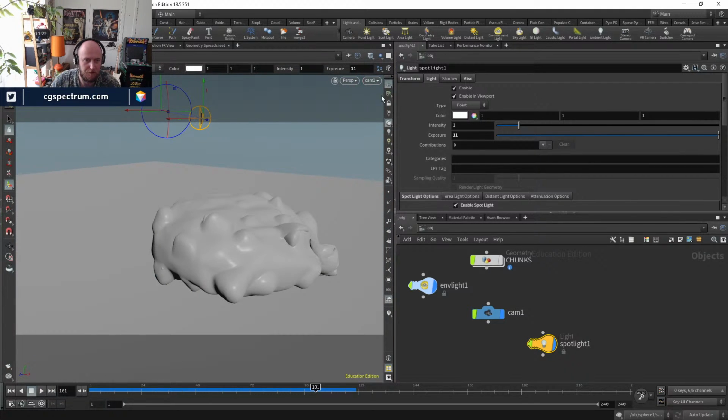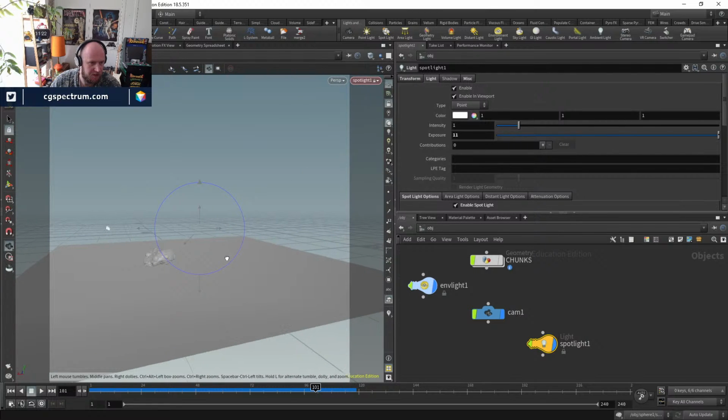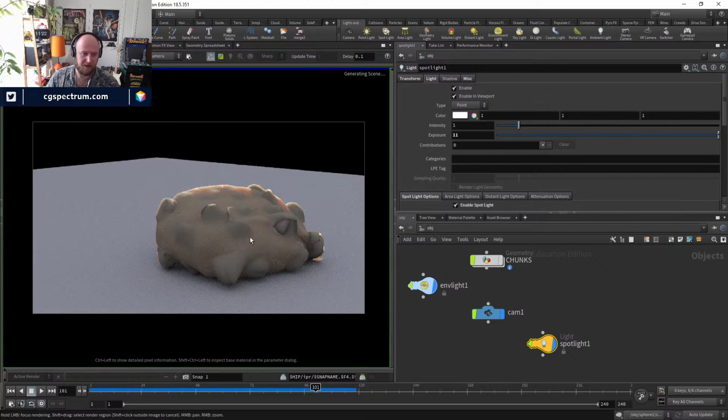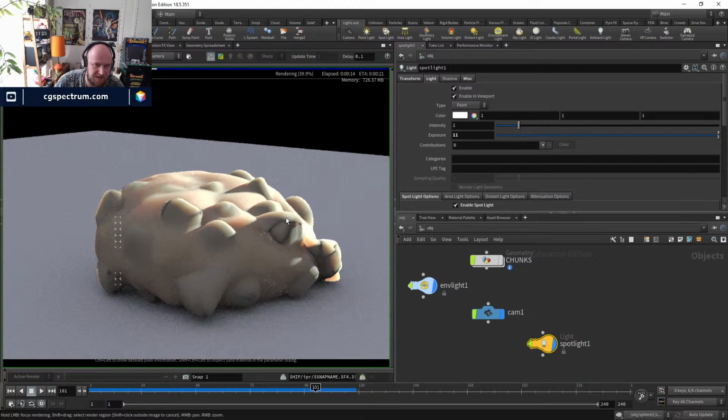If we have a look through the light, it's actually directly behind the camera now. So I could try moving it around like that and just see what that gives me. It's a bit of trial and error at this stage, just trying to see what different lighting angles give you. Oh, that's kind of interesting. We're getting a bit more surface stuff happening.